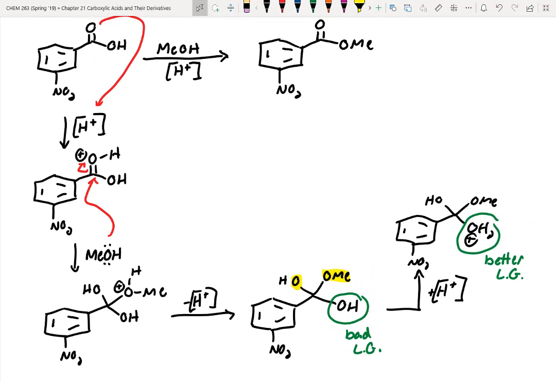All right, so next step, we've got some decision making. We need to kick off that leaving group. Which oxygen's lone pair should I use, the alcohol or the OMe oxygen lone pair? Yeah, the alcohol lone pair. And kick this off. Yeah, that's a good question. So let's try to show this first, and then we'll come back to that. Is that okay?